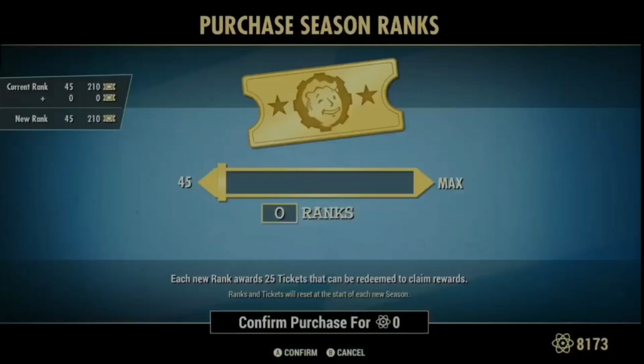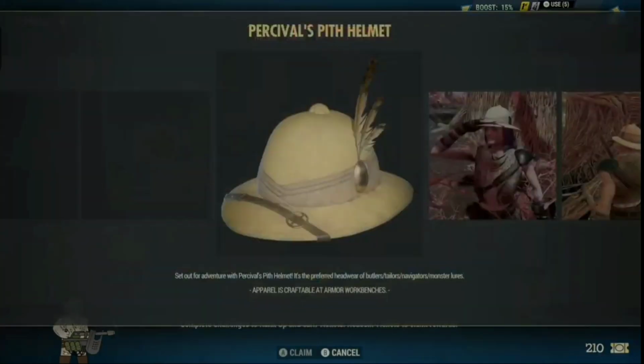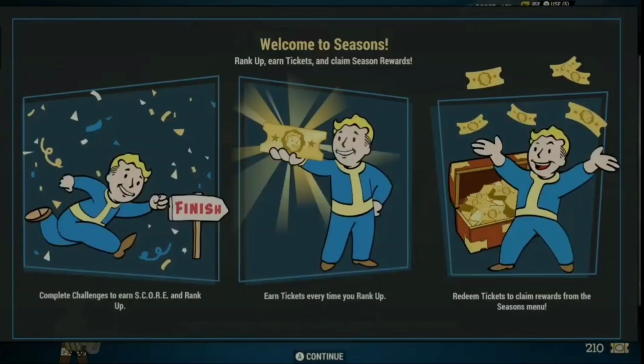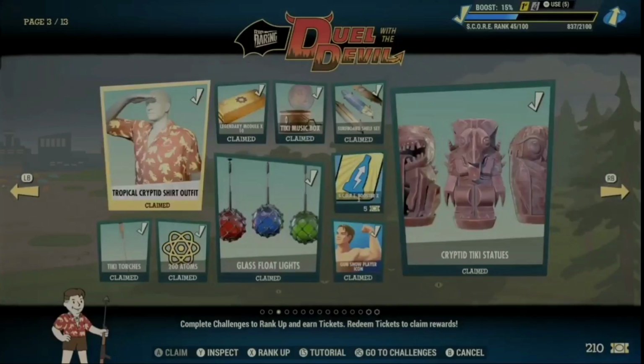These are a bit more changed up than what they used to be. Here you can pay your respects to Bethesda by paying them all your money. You can inspect the items. You can also get a little tutorial if you don't know how to do the seasons. It'll show you not much. And then you can exit out, or you can just continue to look through every item and scroll through each side.